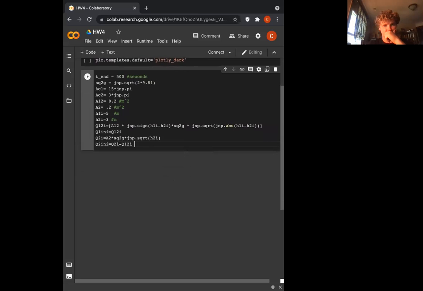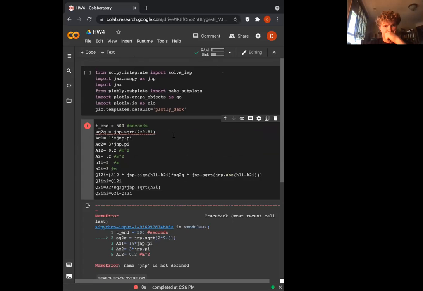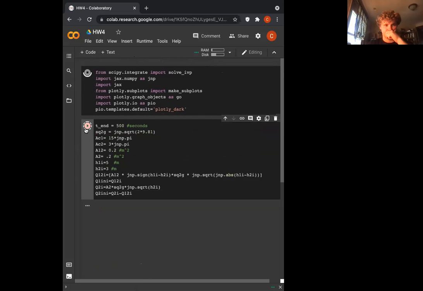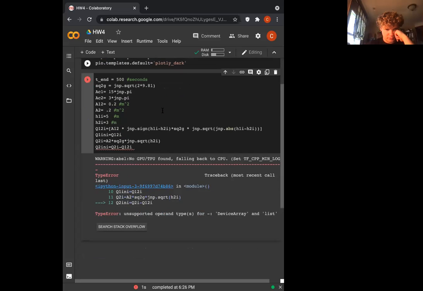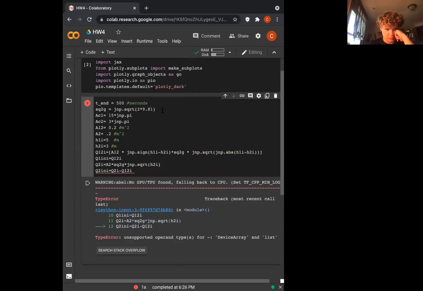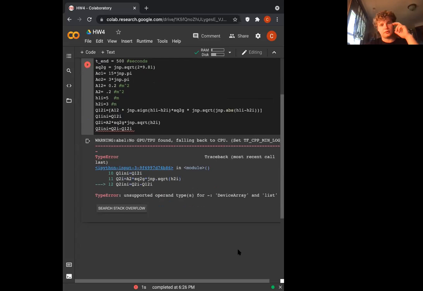All right. So next, new cell. I'm going to see if this runs real quick. Oh, something messed up. It only ran this cell, didn't run both of them. Type error, what? Unsupported type Q2I. Unsupported operand types.